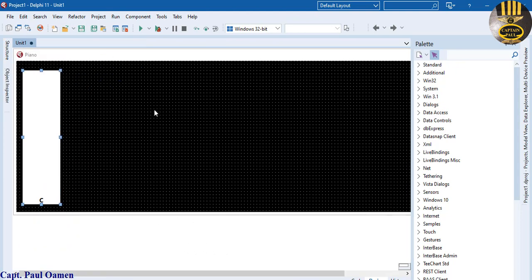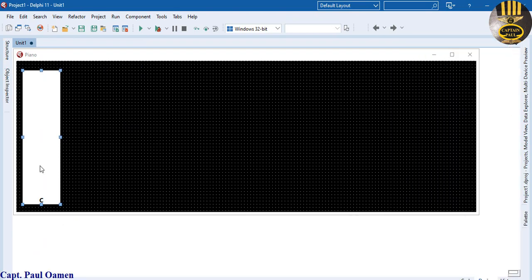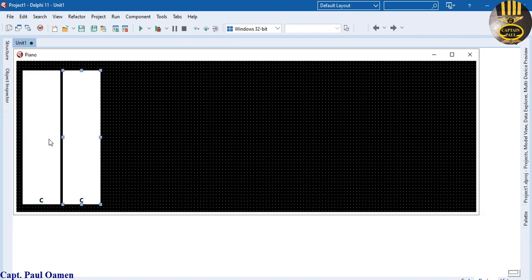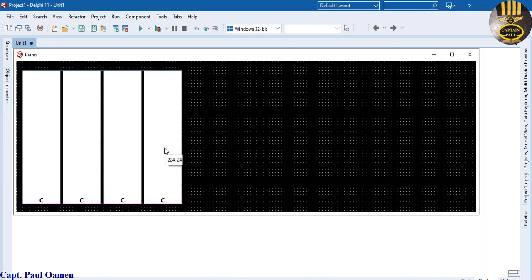Okay, what I'm going to do is I need about 11 of these here. Let's see how that's going to fit. So let's just copy, Control C, and paste. Copy, Control C, paste again, and so on. So it seems to have enough room for this.